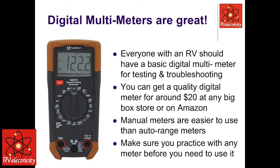I have Fluke meters. Hey, Mike, what's your most expensive meter? Well, I think I have a Fluke 289 that's like $600. Yep, for a portable one. Right. But the meter you're showing is perfect. It has AC and DC voltage and continuity, which are the 3 settings that most DIY guys and RVers are going to be using anyway. Right.